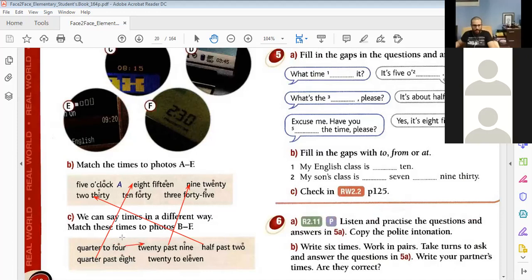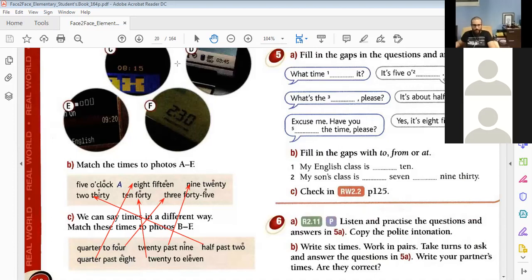So which one is 3:45? Yes, that's correct. Yes. 3:45. So 3:45 is the same meaning as 3:45. Yes. Because 3:45 means a quarter of an hour is left until 4, right? So this is the same meaning as 3:45. This means the last one left for us is 20 to 11. What does it mean? 10:40. 20 to 11 means twenty minutes remaining until 11, a third of an hour. Yes. Okay. I'll explain it.